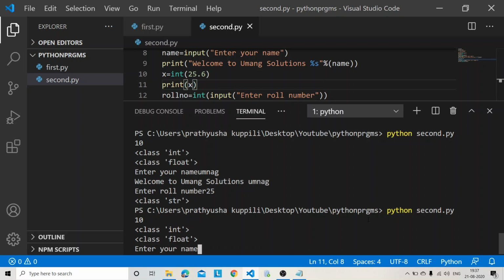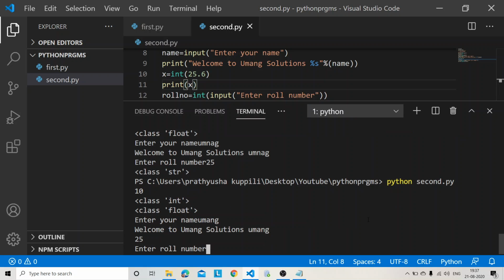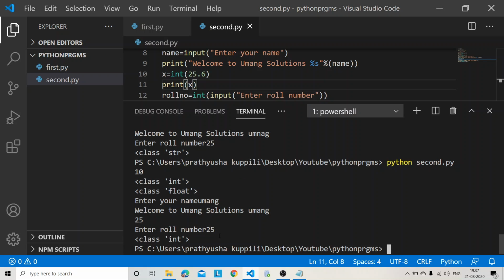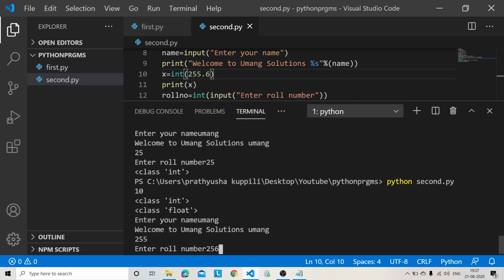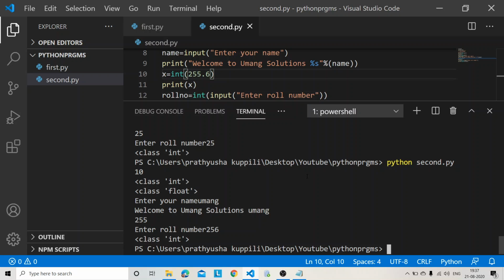We'll be executing now. Roll number 25. Type I got class. See this one, x value. Okay, I'll be doing some other things so that there will be no confusion. 256. Okay, this is the value of x and this is the roll number. Okay, this is of type int.